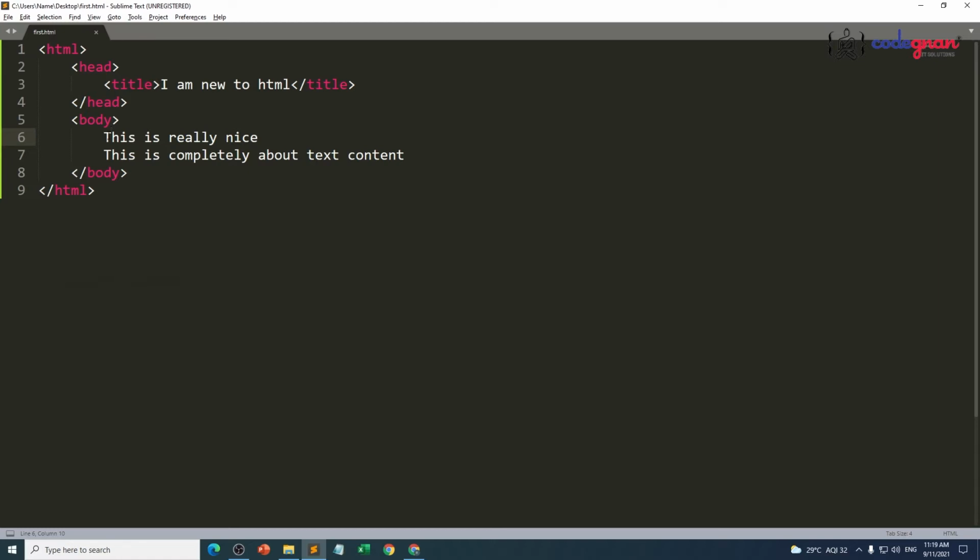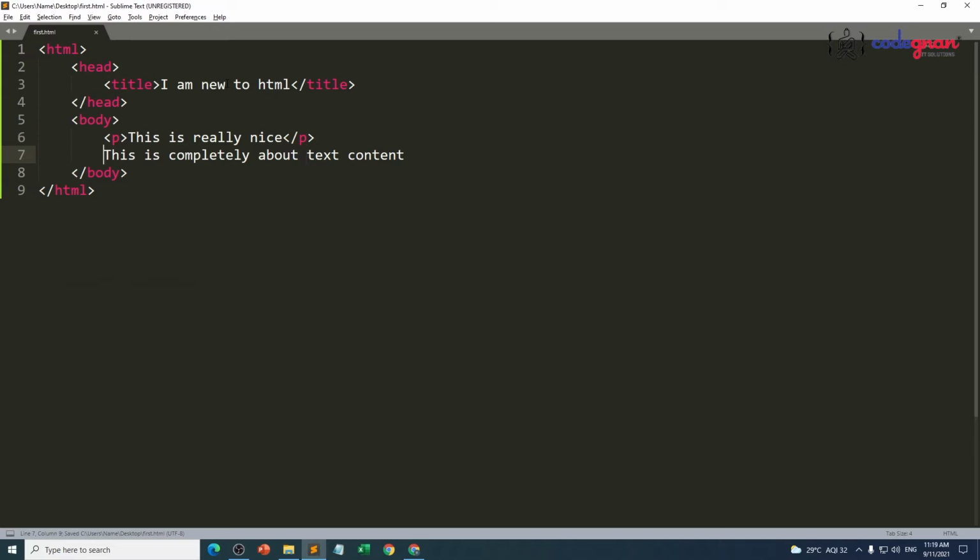So what element do I need to use in here? It is very simple, guys. It is very easy also. We are going to use one element called paragraph. That is defined by the P element. Less than, greater than P. That's it. Then slash P. I'm saving this thing.